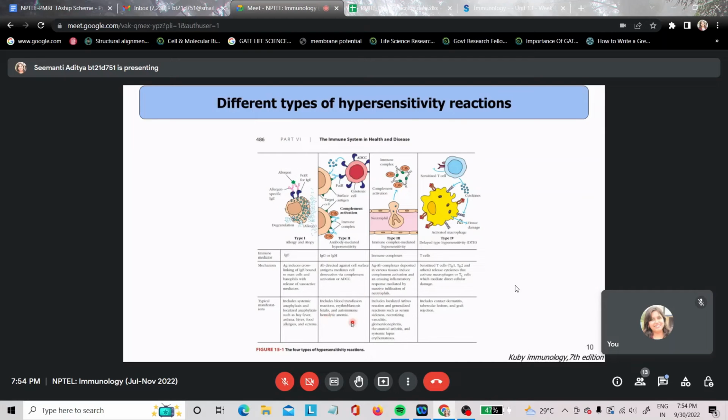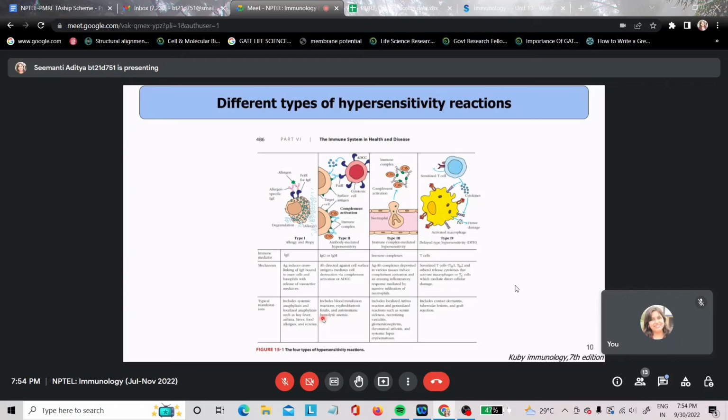So in erythroblastosis fetalis, the mother is Rh negative and the fetus is Rh positive. During delivery, there will be a mixing of blood. So the mother's body, which does not have an Rh antigen, will generate antibodies against the Rh molecule. During a second pregnancy, if the baby is again Rh positive, the baby's blood will be rejected by the mother's immune system through an IgG mediated immune response, because IgG can cross the placenta. This is known as erythroblastosis fetalis.